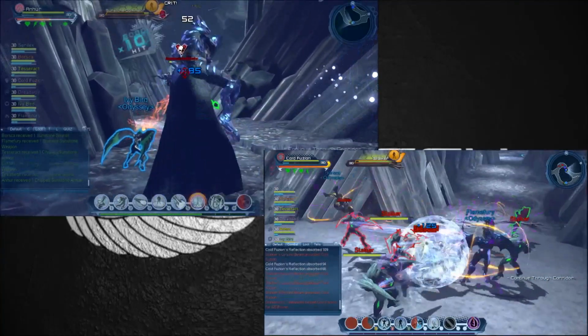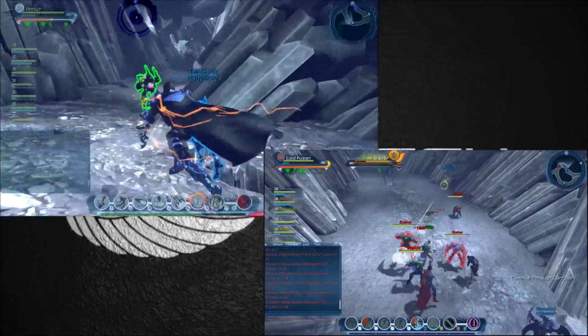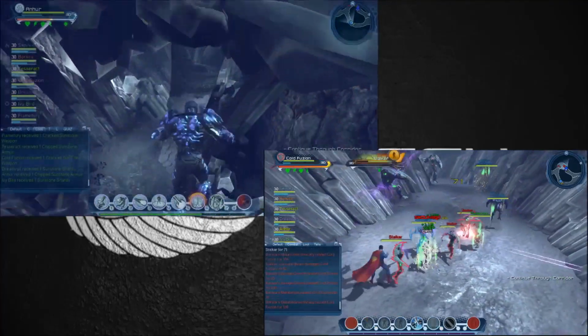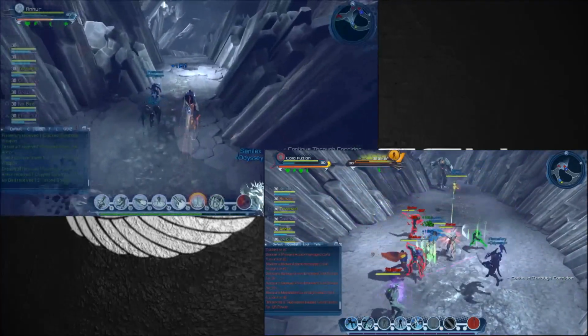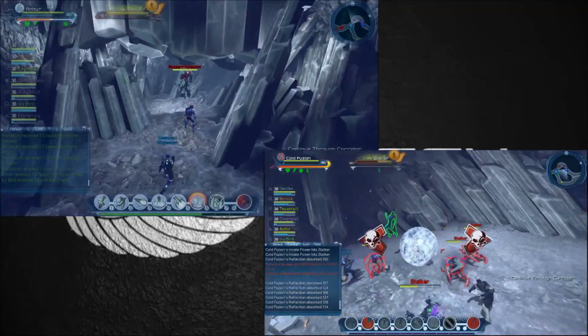Great thing about this is the end of the tunnel. There's no door, so you can swing around and help each other if the other one is falling behind, as you'll see us do now. Top left, Anhur. We've taken our adds down, so we're swinging round to help these guys on the right.